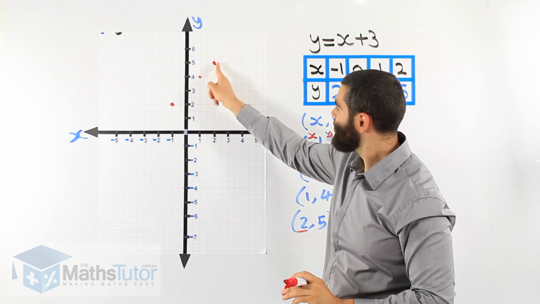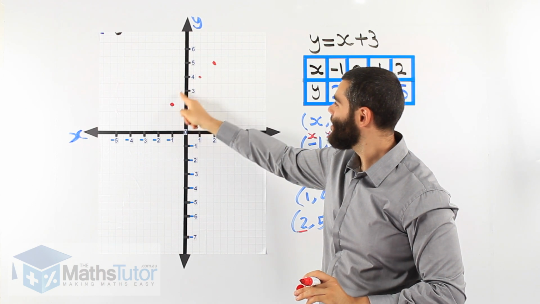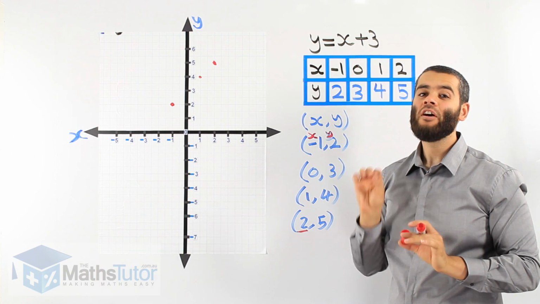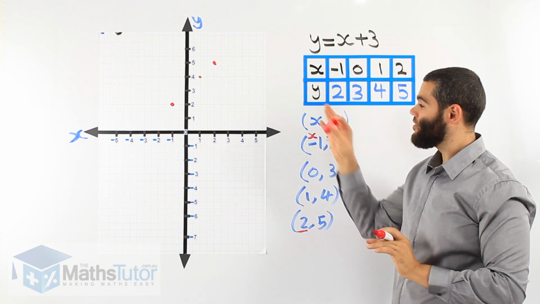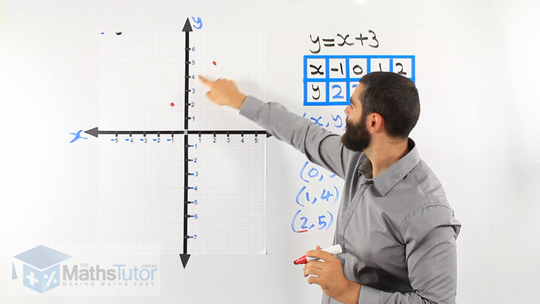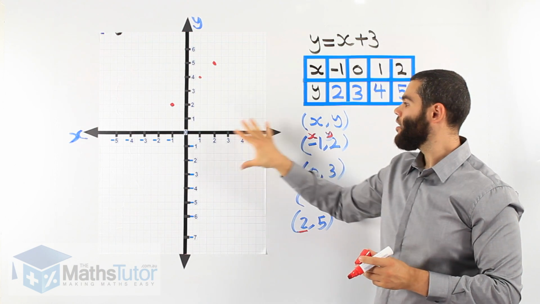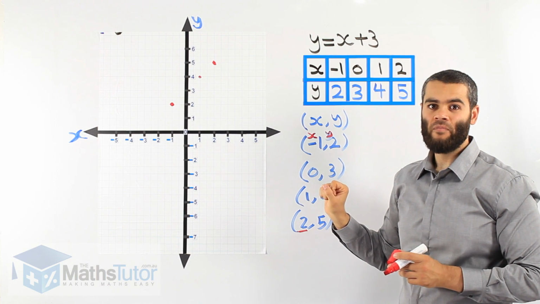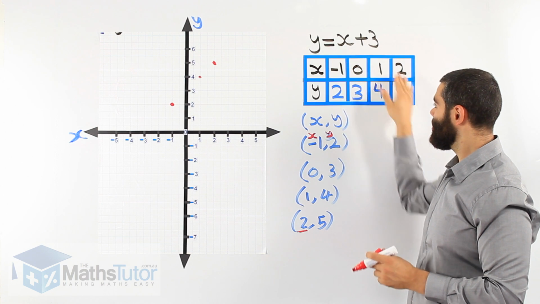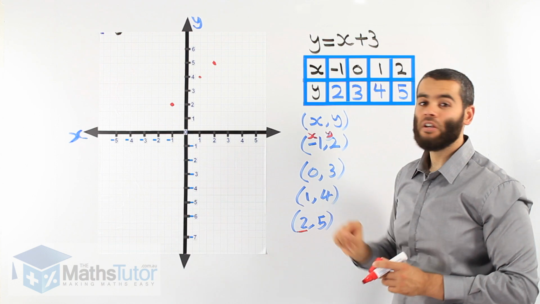Now, how do I know if I'm doing it correctly? Well, I can see that my points are in a straight line. They're all in a line. There they are. If you notice that you've got a point that's out of place, you know straight away you've made a mistake somewhere. So now I have 1, 2, 3, and 4 points all in a line. I have now plotted the points from the table of values on my graph. I've used the table of values, I've completed it using our rule. There it is. I have our coordinates. I've placed our coordinates correctly.